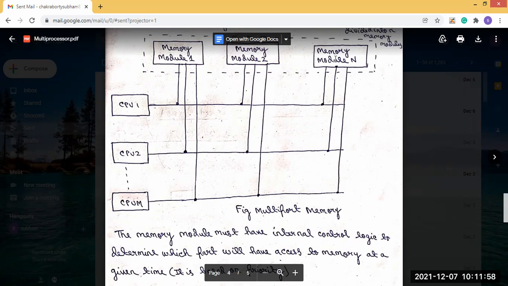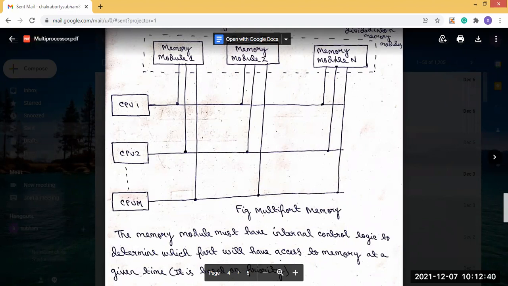Our expense will be much more, because if the memory module size and the number of CPUs increase, then we will require many more cable connections, and with more cable connections the expense will rise. So this is the disadvantage: if we use it for a large system, the expense will be much more. But as a user, we always want that our expense is not so high, and also that the system works fine and efficiently. So as a user, we always need that.